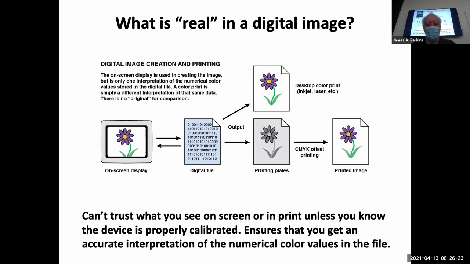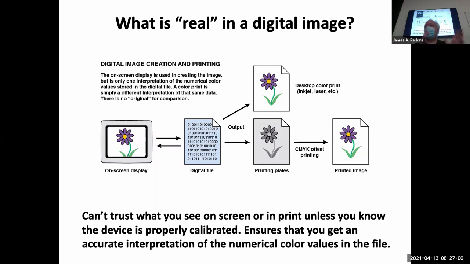and you generate a printed image. But if you have a file that was created digitally, what are you comparing that printed image to? Do you stand next to the press, take one of the sheets coming off the press and hold it up to your iPad and say, does that match? And if the printed image doesn't match the image that you created on your iPad or on your laptop, is it because the printer is wrong and is not accurately capturing the colors of your image? Or is it because the colors on your iPad or on your laptop were wrong to begin with?